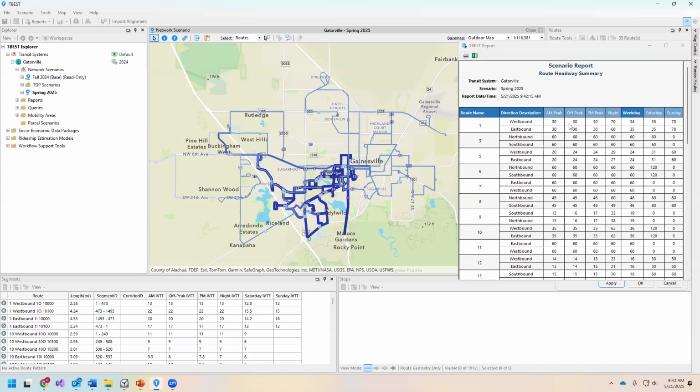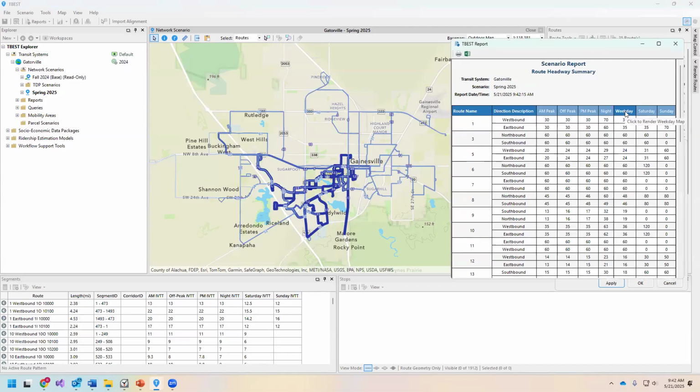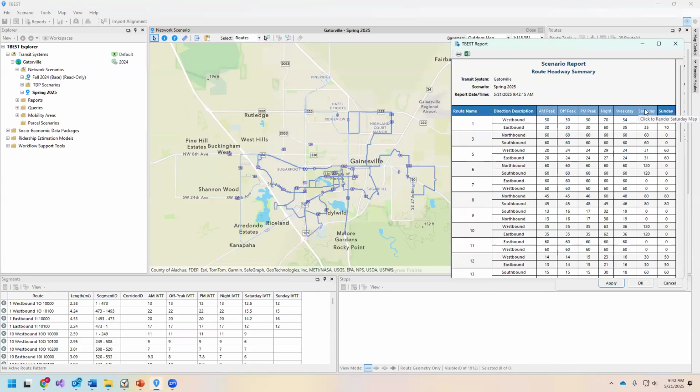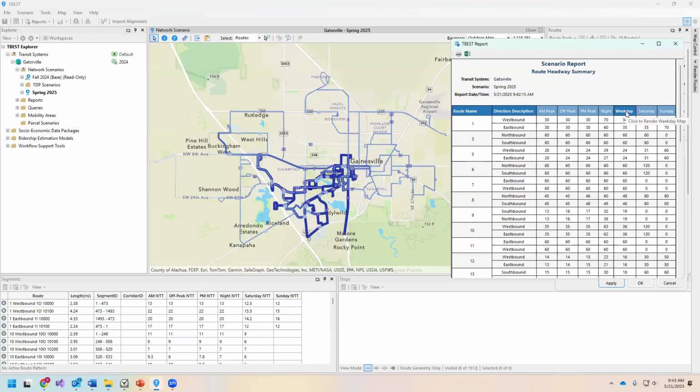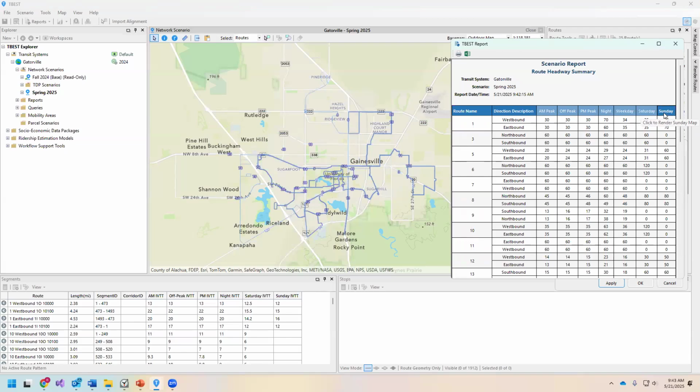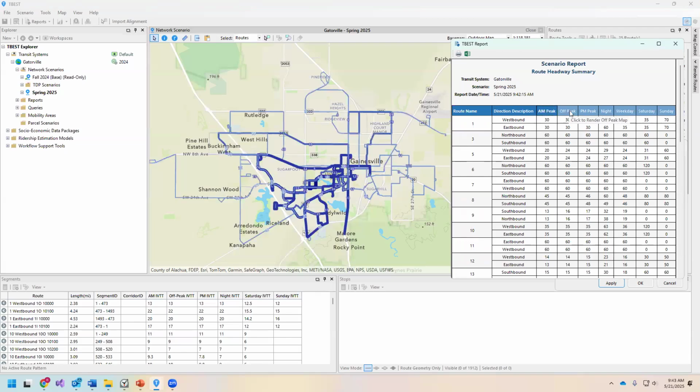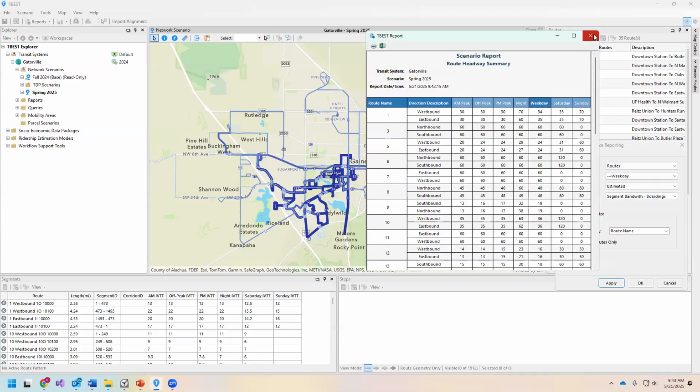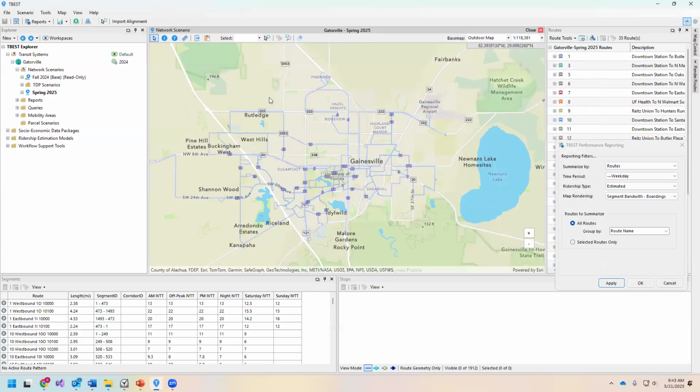All right, so just to illustrate how we would then generate, we have a weekday map here. If we wanted to look at Saturday, we click the header and click Sunday. So you can see how the service drastically changes between weekday, Saturday, and Sunday. Again, for AM peak, it looks like this, off peak, PM peak, night, and then weekday again. So again, any one of these you can export out. You can copy the map to the clipboard as well, and paste it directly into a report if you need to. All that's available to you. All right, so that's it.